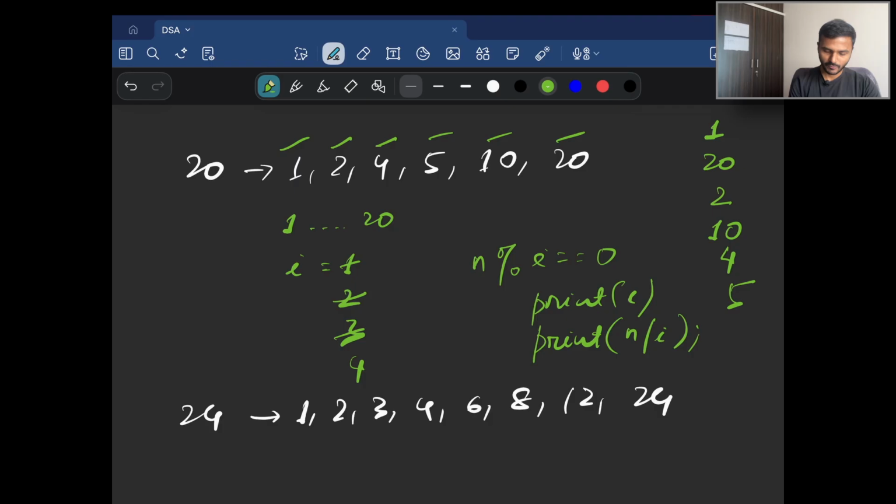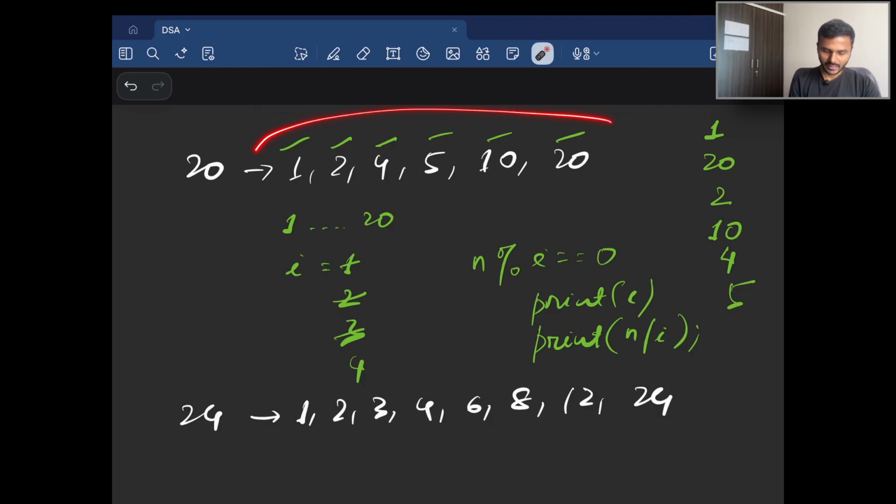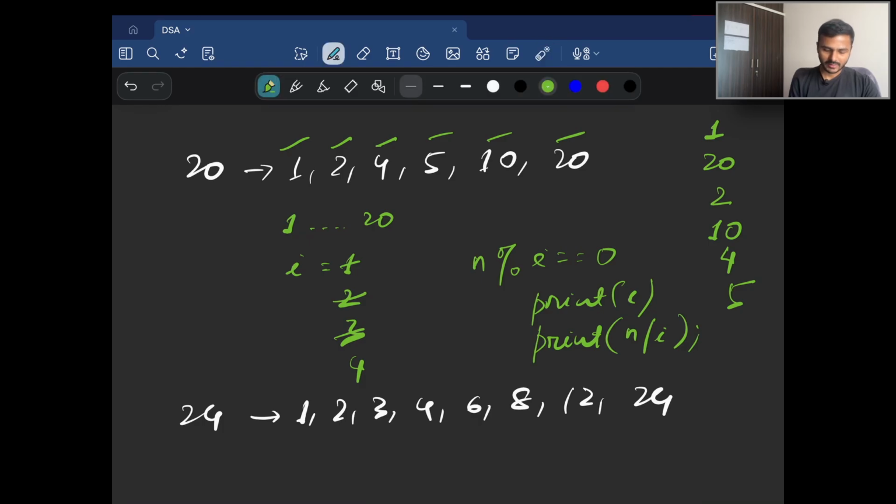So we have considered 4 and 5. Now, if you take a look at this, we have considered all of the divisors, right? And we have reached 4 as the value of I, which means that there's no point considering the values of I from 5 onwards, right? So at 4, we will stop.